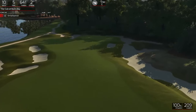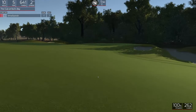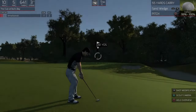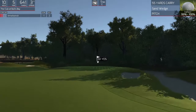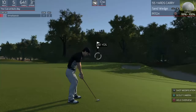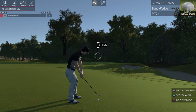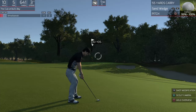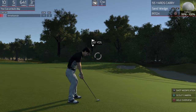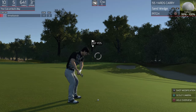Coming back, we want to leave ourselves a sub 100 yard shot, which it looks like we are going to do. We've got 61 yards. Now, these balls haven't been checking up as much as what I thought they would. So I'm going to play this 55-yard sand wedge, and I'm hoping it's going to check up near the flag, but that means I'm allowing for 6 yards worth of roll, so that's 18 feet. Let's see what happens.